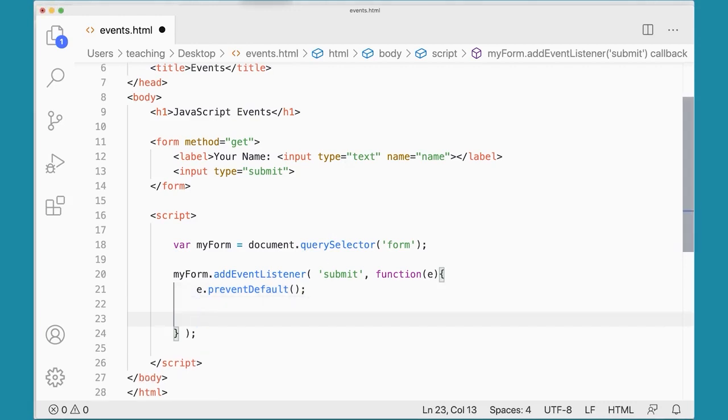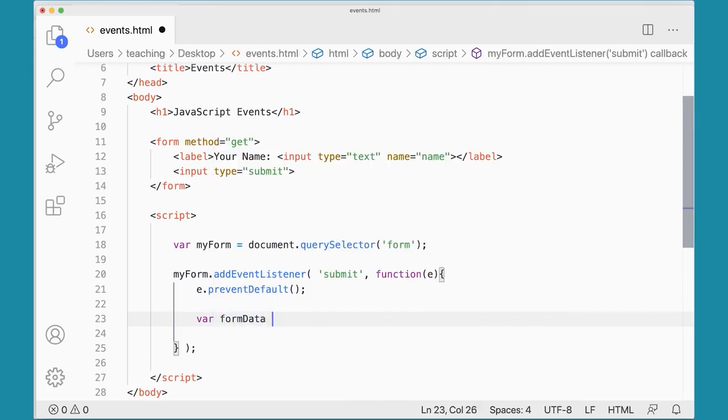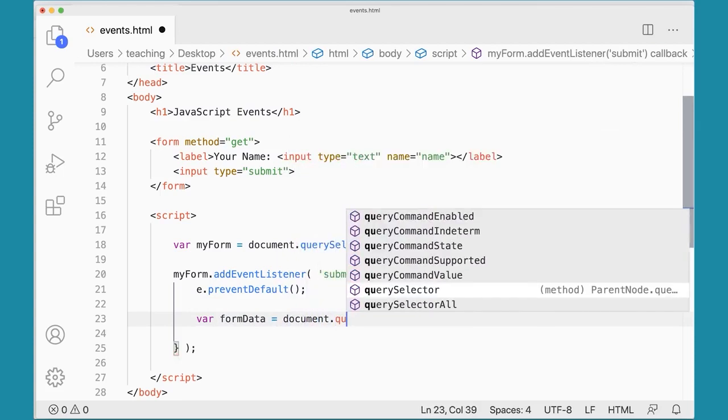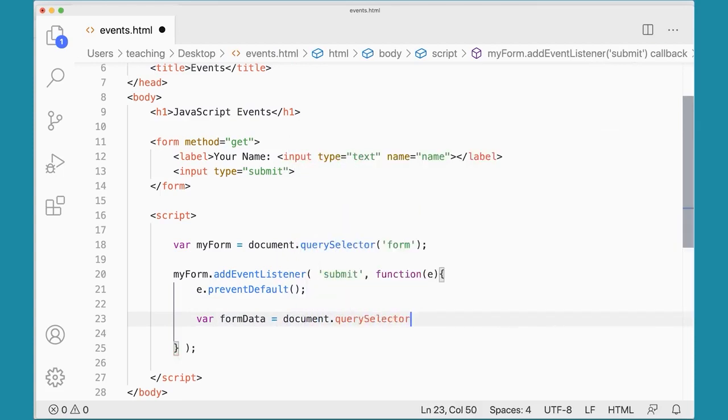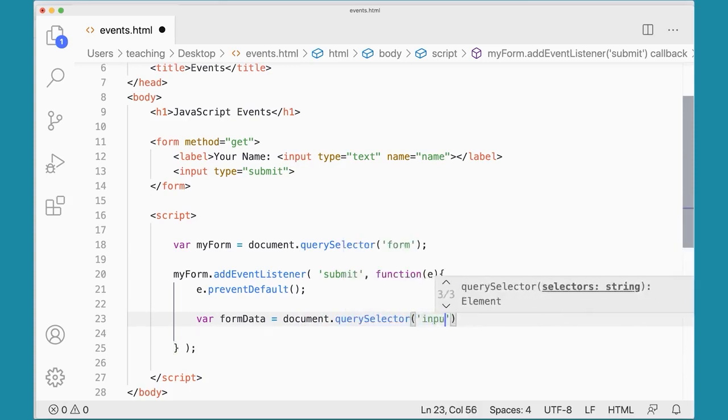Next, I'm going to actually get the value that somebody types in this field up here. And I'm just going to alert it back to them. It's not very exciting, but it gives me an idea of something I could do. So I'm going to do var formData equals document.querySelector, and I'm going to just do input.